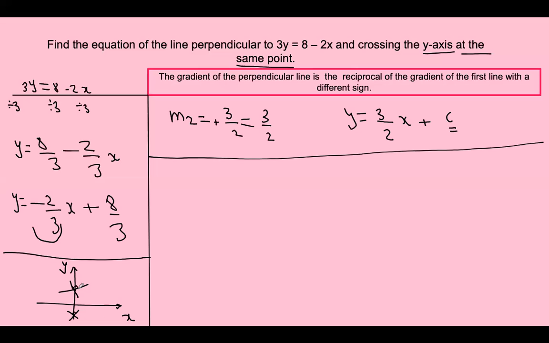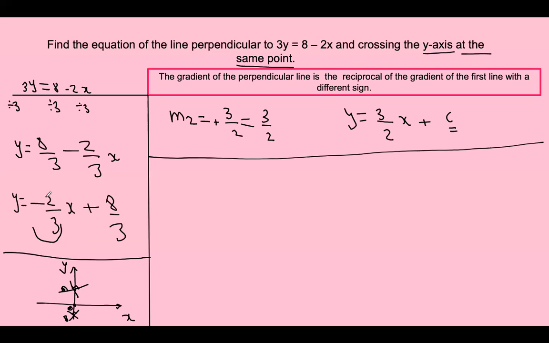Now, what do we notice? We don't know the y coordinate of this point, but do we know the x? How much is the x of this point here? Let's call it A. How much is the x of point B? Let's call it B. What do you think? Oh, the x is actually 0. X is 0, and both lines go through a point that has an x coordinate of 0.